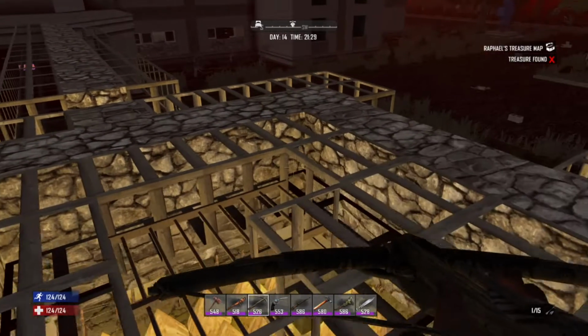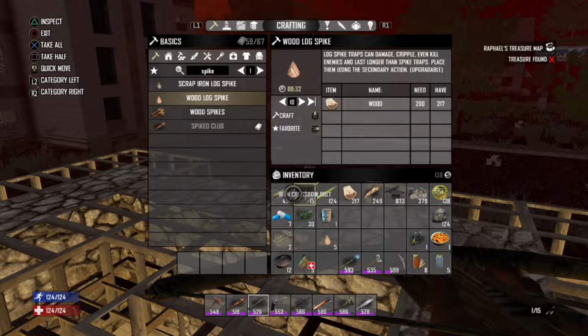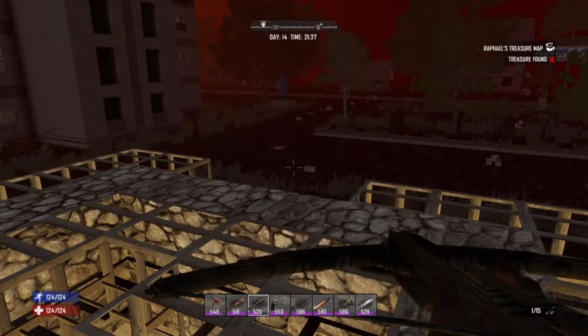Alright then. I think we're ready. In our inventory, we have... We also have some food, just in case. We got two things of food, the large beef ration and the blueberry pie. Blueberry pie gives us 13 fullness. Beef ration gives us 20. We've got bandages. Woodlog spikes, I don't know why we'll need them, but you never know. Actually, I'm going to put a... Okay. Anyway.